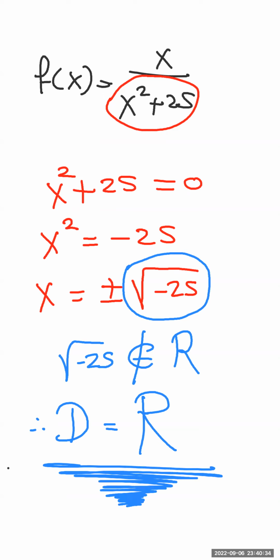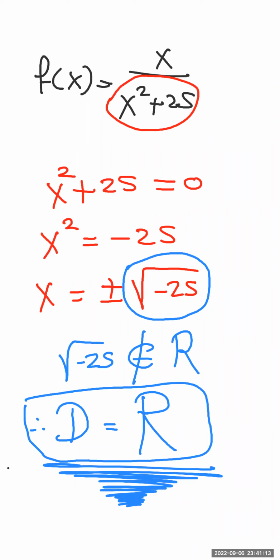No number will make the denominator equal 0, of course, correct? So there are no exclusions. Okay, guys? The domain in this question equals all the real numbers. Nothing at all will make the denominator equal 0. Try any number in x squared plus 25. Whatever the value of x, whether positive, negative, or 0, there is a value for the denominator. That's why I said the domain will equal the real numbers.